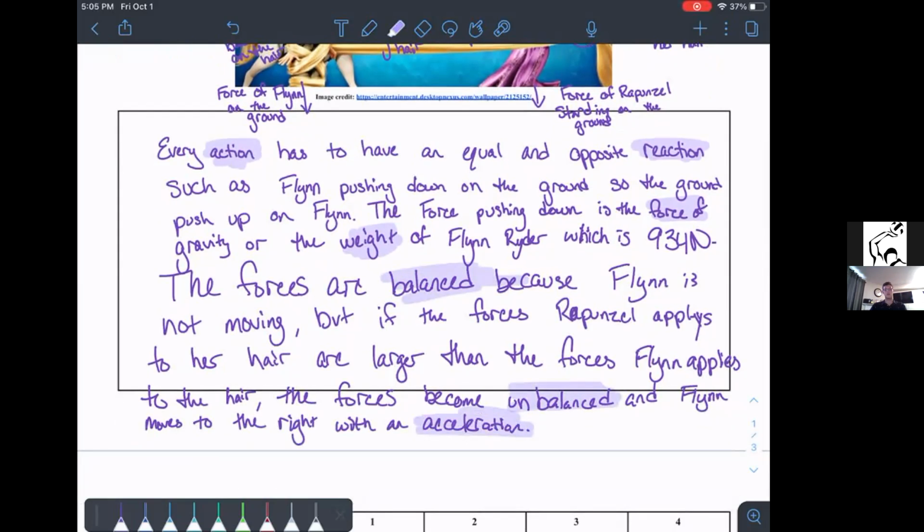So now we brought in all those terms. So I know it's a lot, but now we've talked about the fact that for every action, there's an equal and opposite reaction. So we know about this equal and opposite reaction. And the fact that he's pushing down the ground, so the ground pushes back up on him. So we've given an example of that, given an example of what his weight is actually doing. And if we think back to what we talked about afterwards, those forces are going to be our gravity versus our normal force, because he's pushing down the ground. So the ground has to push back up on him with the same amount of force to make it balanced.